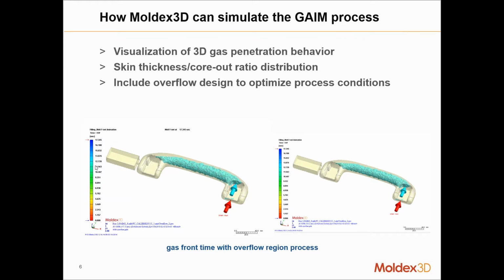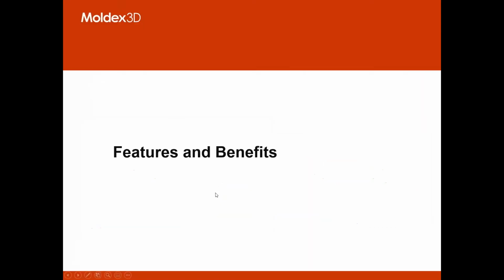Another thing you can model in Moldex3D is what's called an overflow. An overflow is very common in the gas-assisted injection molding process, just because we're injecting a small amount of material, and then we're allowing this gas bubble to push the material out towards the end of fill. We'll see this in a later slide in a little more detail. But this process is very easy to control once we're able to nail down the process and figure out where this gas bubble is going to be located.